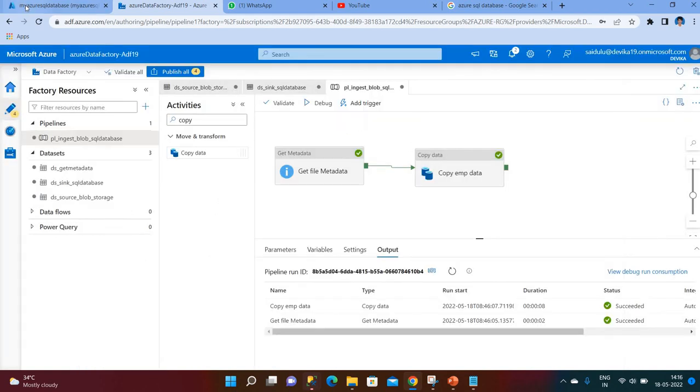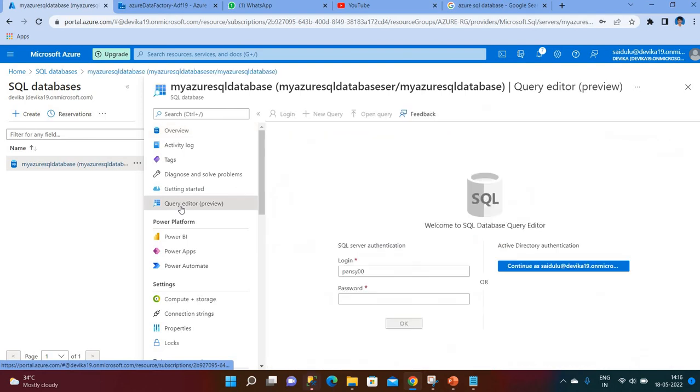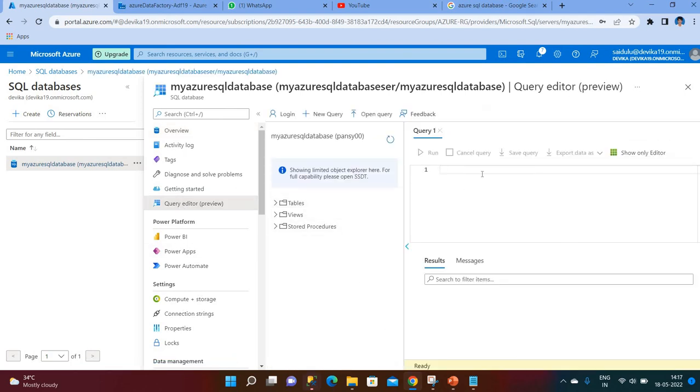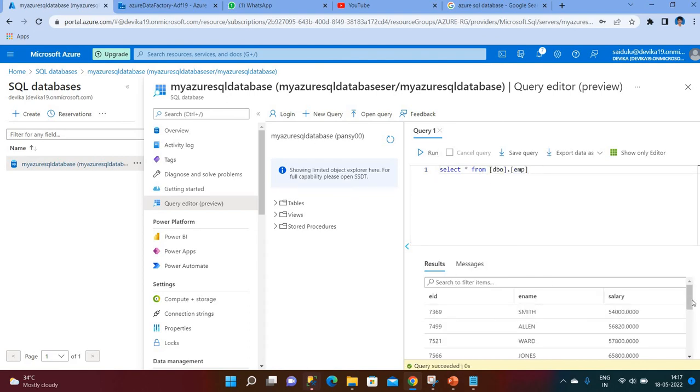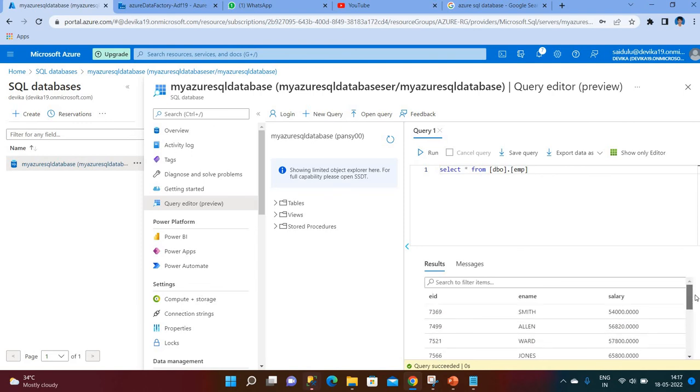Now let me go back to my Azure portal, under the query editor, and just sign in. Just select. Now let me check whether this really happened or not. Select from EMP, click on run. See, so my file has successfully copied.